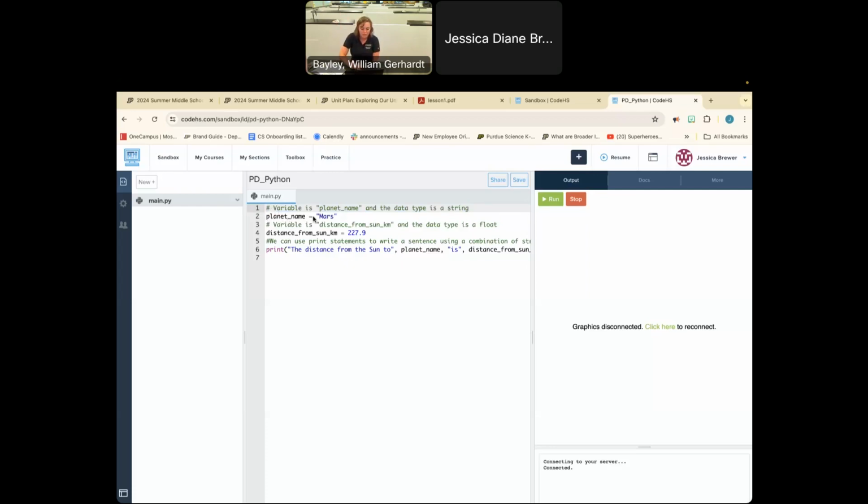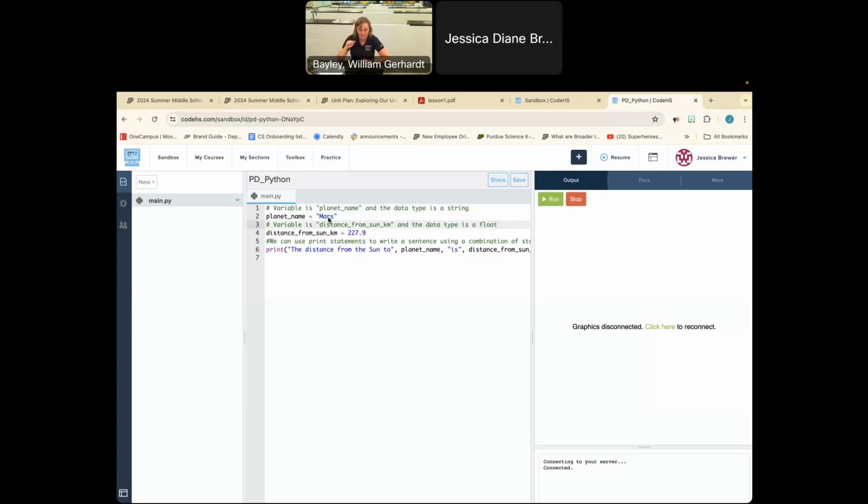Line 2 is our variable. So in Python, the variables are information holders. You can create multiple variables, you can create one variable, but a variable is simply an information holder. Okay. And you name it. And the data type of this certain variable right here is a string, because it has quotes around it. It's a string? It's a string.